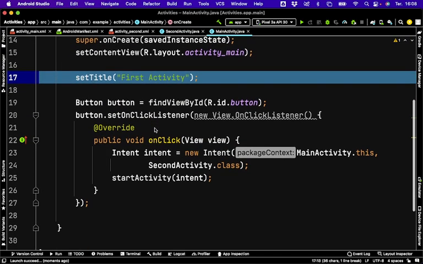Okay. Now maybe you want to pass information between activities. Maybe the second activity needs to know something about the first one, okay? We have a lot of ways of doing that, okay? We could pass it as an extra inside this intent, which is the form that I'm going to show you.